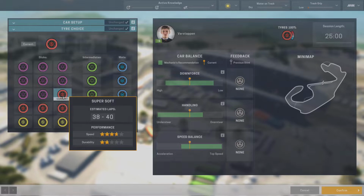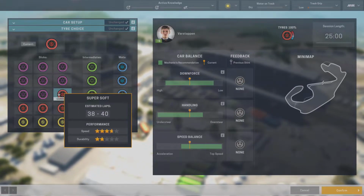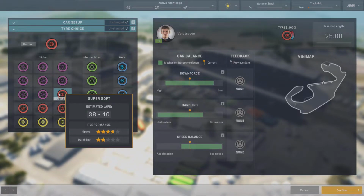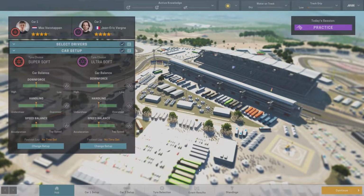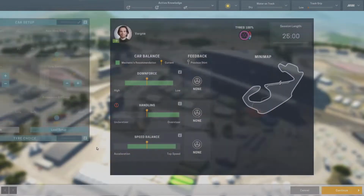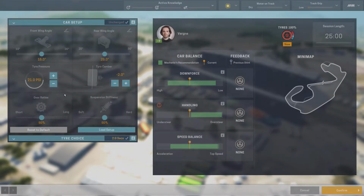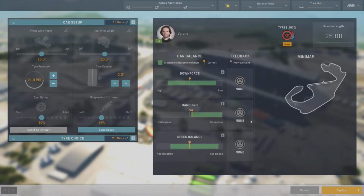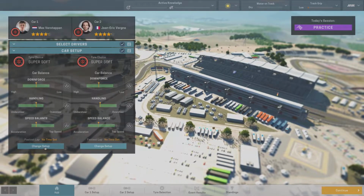Again, it's a 57-lap race, so 30 is definitely past halfway. Looks like they might go for 31 or 32. On a really bad day, maybe only 29. Either way, that's past halfway. So Super Softs, yes. We want to get the Ultras as well, but let's get the Super Softs first, as that is our race compound, and of course we are a race strong team while we are a qualifying weak team.